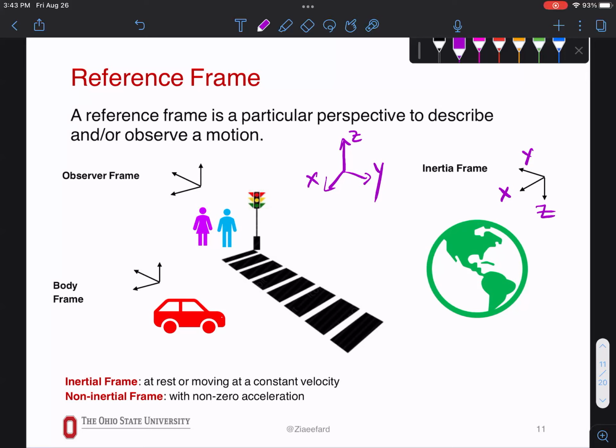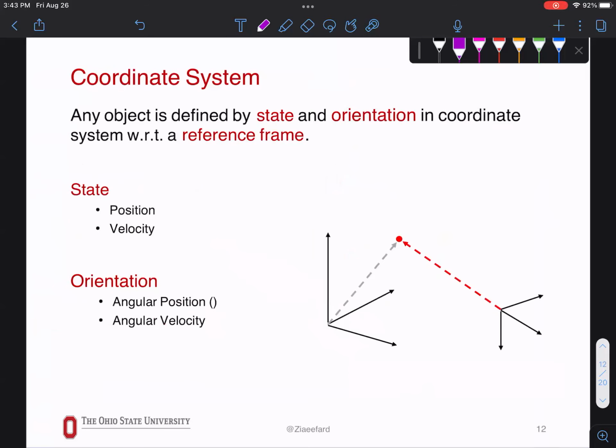Now you can have different kinds of frames. We'll talk about it. Now, why don't we use a non-inertial frame? Because they have non-zero acceleration. The acceleration of the planet Earth, like g, is fixed almost everywhere for our application, right? It's an inertial frame. If you are in space, then things are not inertial. They're different. So that's why, in science, when you go to different space, things are different. On planet Earth, you're all good with inertia. As far as I know, I don't know the future.